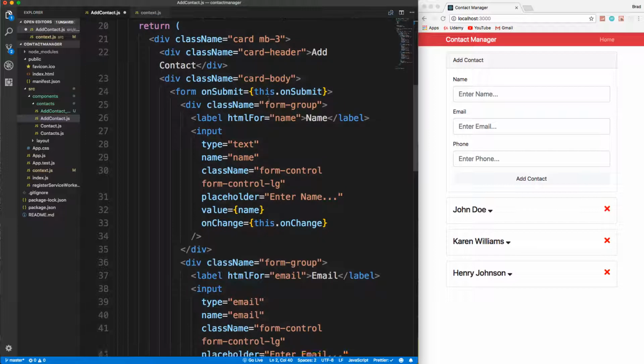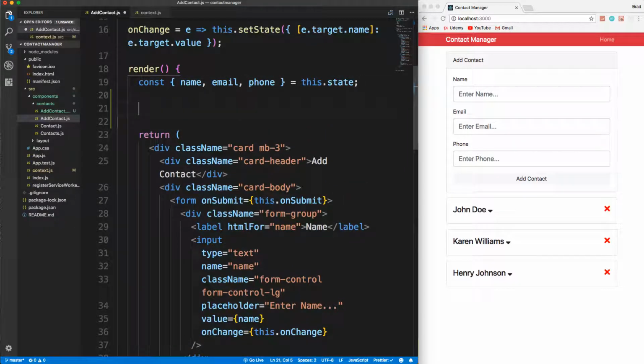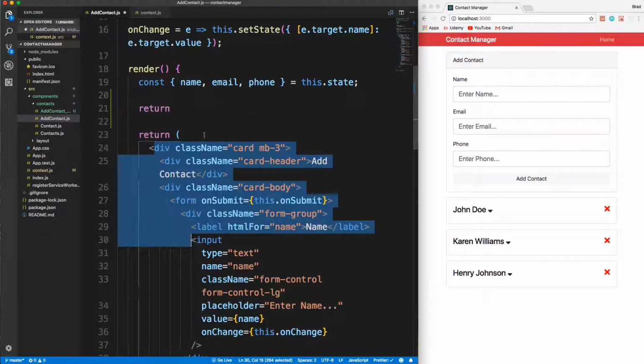And then down here in the render, we have to, of course, return our consumer. We're still going to be pulling this stuff from state, so we want to leave that. I'm going to go above this return for now. Instead of trying to weave in the consumer and the value into here, I like to just create a new one, bring what I need up, and then delete this.